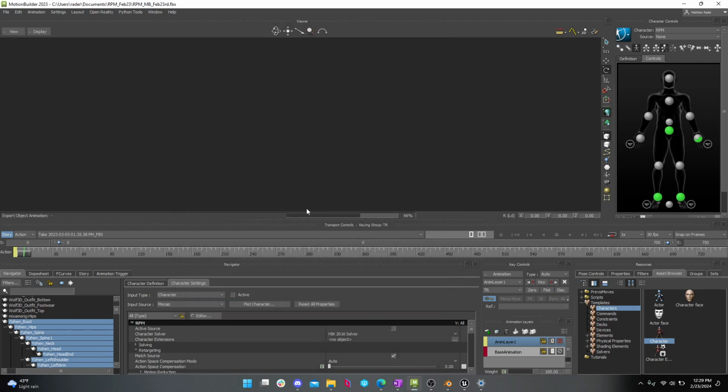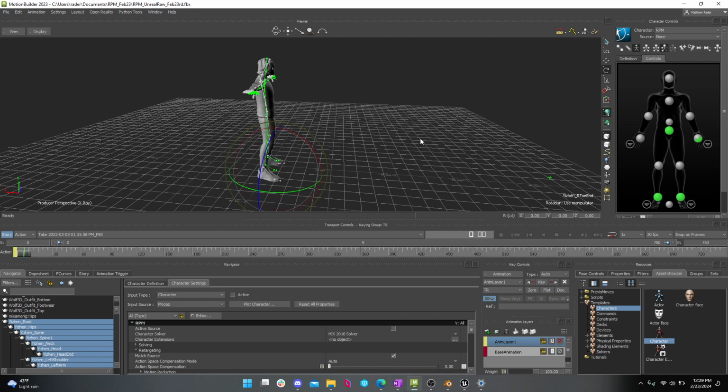I'm going to click save. And hooray, we've created a new FBX file that I'm now going to jump over to Unreal to do.